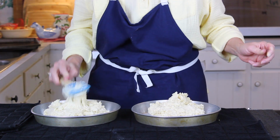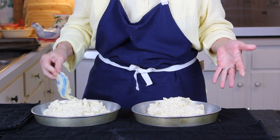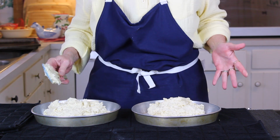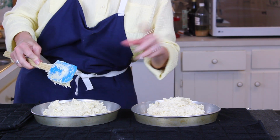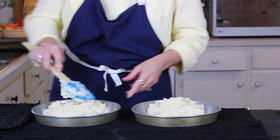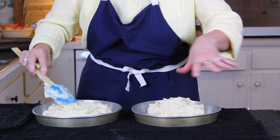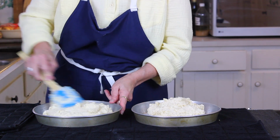Okay, now, at this point, guys, get your batter in little mounds there so that, if you want to, you can measure out all of your batter and then equally divide it into your 2 pans. That's great too. I do not do that, and yes, I have come out with one layer higher than the other one and had to adjust later. So if you want to go that extra step and measure it out beforehand and then divide it, that's fine too. As you can tell, these are pretty mounded up. These are going to make nice, thick layers, which is exactly what I want.